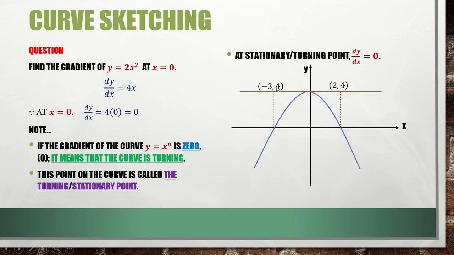Because you notice that it's lying on the same point on the y-axis. So you can notice that 4 is common for the y-axis because it doesn't change, but what changes is on the x-axis. So you switch to x-axis. So we have negative 3 and 2. If I get the gradient, you know that the gradient is usually change in y over change in x, which gives us 0 divided by 5. Now, 0 divided by any number is 0. So the gradient of any line parallel to the x-axis is 0.